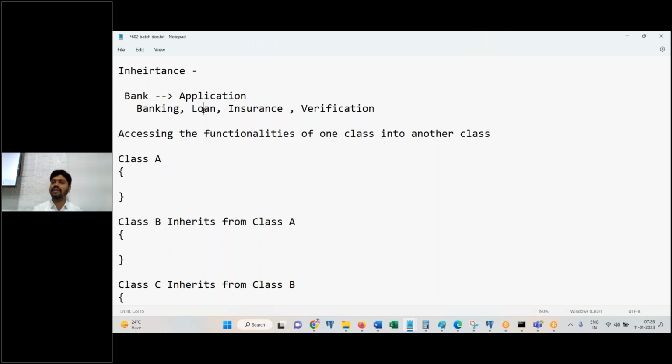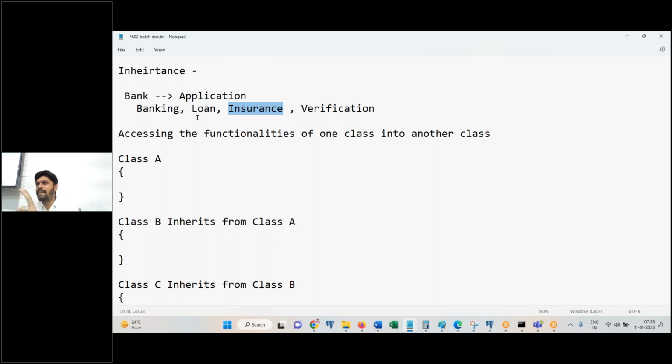And if you're applying for a loan also, same thing. If you're applying for insurance also, the entity should be present. Then only you take insurance for the CEO of the company when the company is proposing. I'm talking about company insurance, for example, for better understanding. Now, for all of these, someone is going to come for verification.